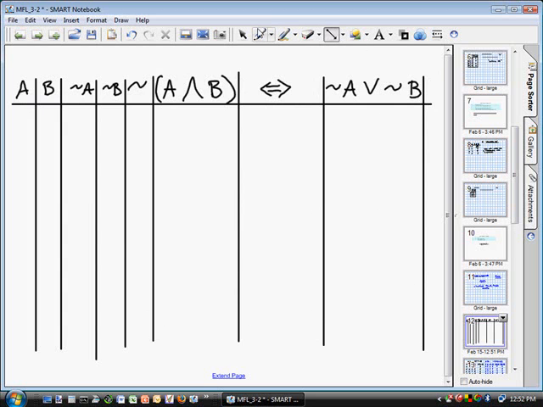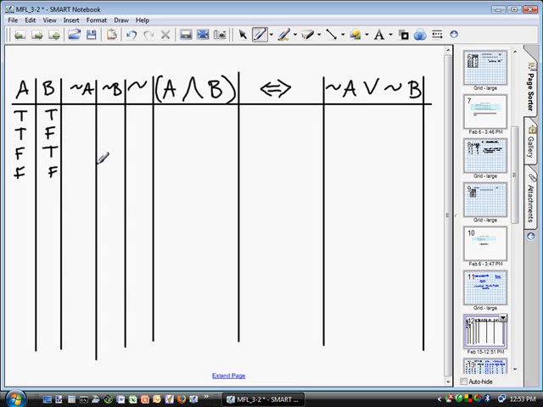Okay, so what we need, because we have two statements, we need 4 rows. The standard way to set up a truth table is, the first column, just go 2 of each. The second column, just go by ones. In other words, we went TTFF, second column, go by ones, TFTF. That'll give us all the possibilities.